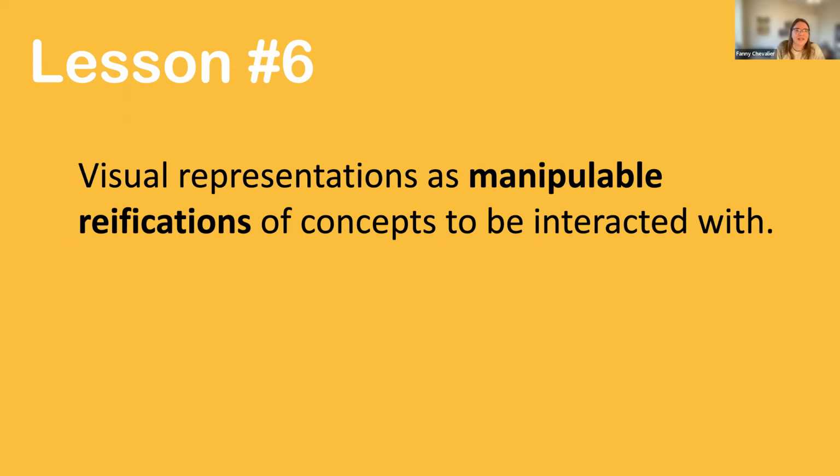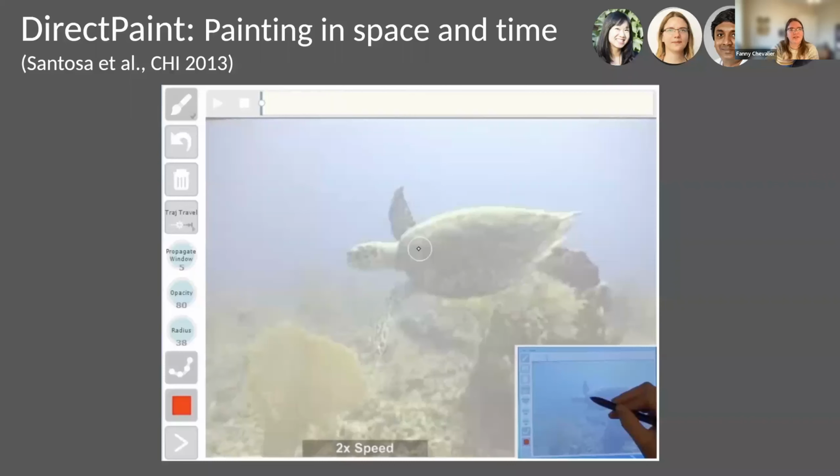This was an example of shape preserving distortion of a drawing through a sketchable canvas. But let me show you another example here, which I find pretty fun. Here we had this reification for input going beyond the spatial canvas. We had the crazy idea of simultaneously painting in space and time, powered by motion flow. For example, you have a video and you want to paint over the top of that video. That's what we propose with this particular tool that we call DirectPaint.